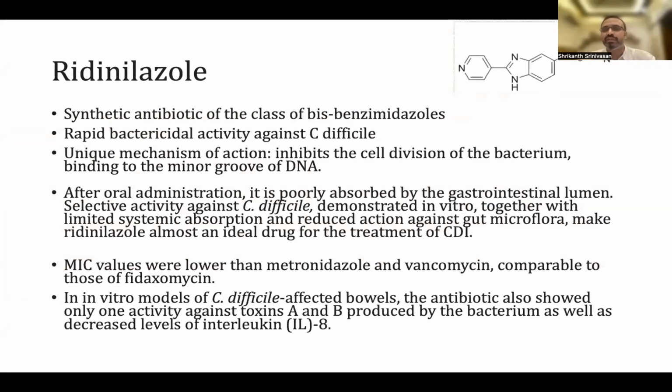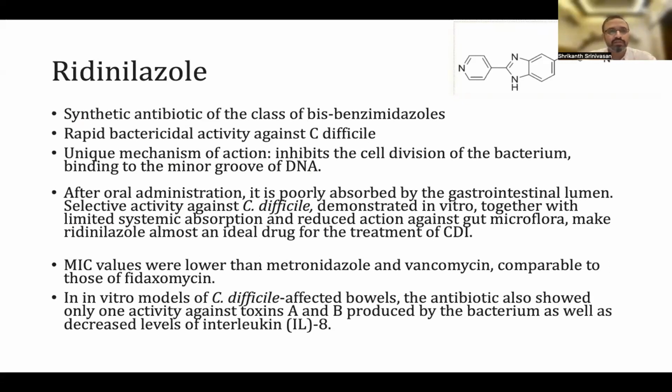Just prior to finishing, there is one more thing which is coming up, which is drug-resistant C. difficile infection. Now, for C. difficile infection, the drugs of choice are metronidazole and vancomycin. But there's an increased incidence of resistance against metronidazole. Almost 40% resistance is seen across some strains, and we should understand that toxin A and toxin B are not inhibited by metronidazole or vancomycin for that matter. And both metronidazole and vancomycin affect the gut microbiota. So effectively, if you affect the gut microbiota, because they are affecting all the microbes, then treatment of Clostridium difficile really becomes more difficult.